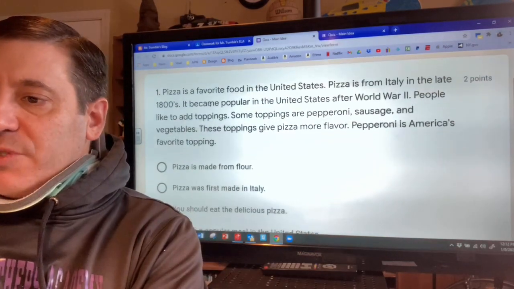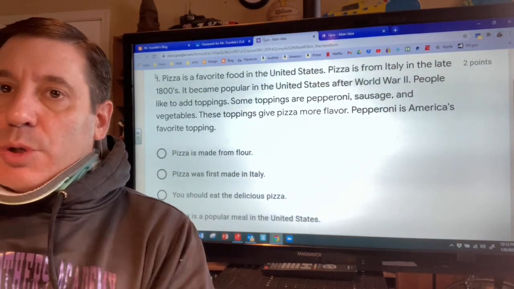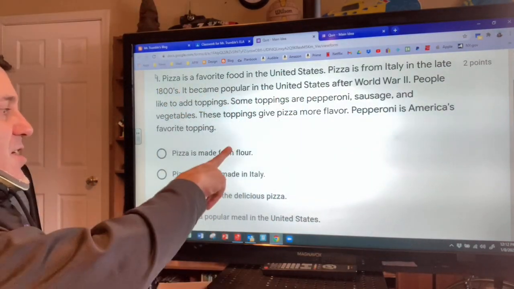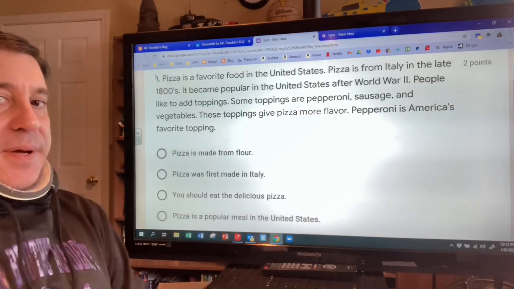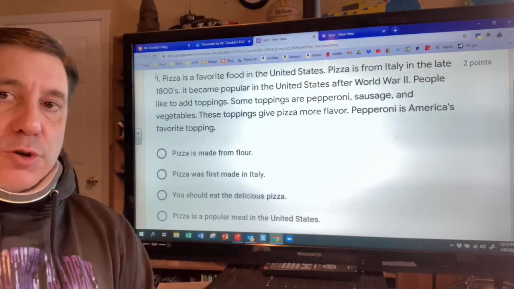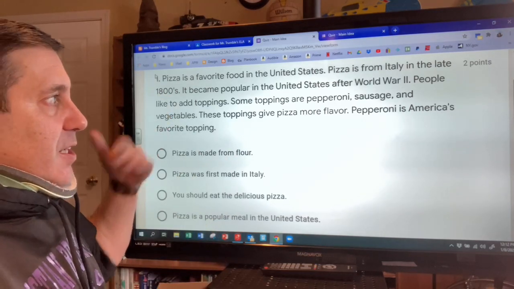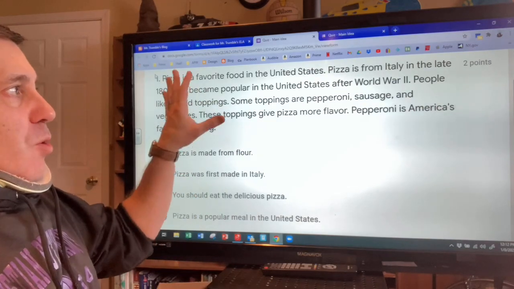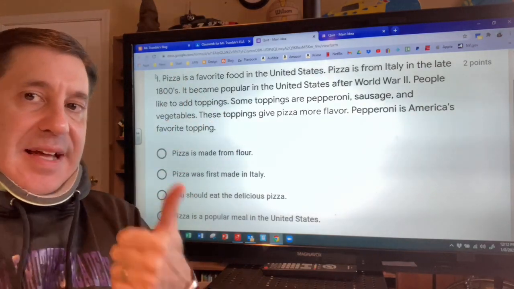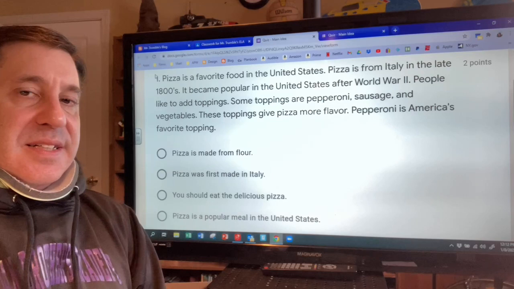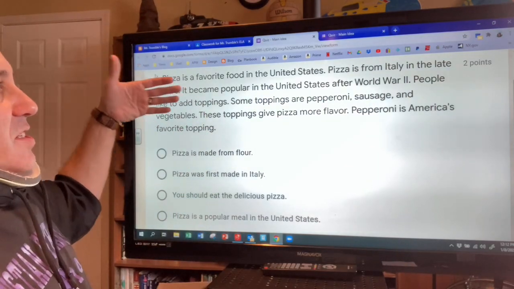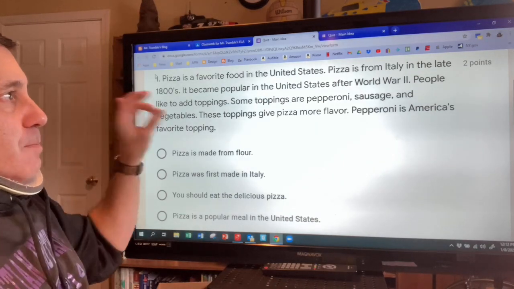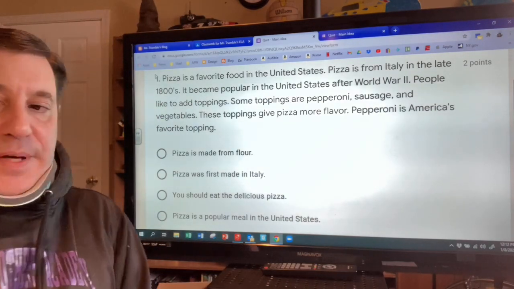But essentially what you will do is, here's question 1. You will read the short passage. These are very short. And then there are 4 choices for you to pick what you think is the main idea. So read it carefully, go back, reread when necessary. Really, see if you can take the time. Every one of these, even though it's very short, has a topic sentence and it has supporting details. Okay, so look to see, what is the topic sentence? What is this short passage mostly about? And you can pick your choice.